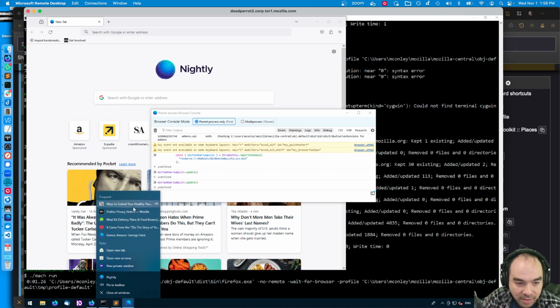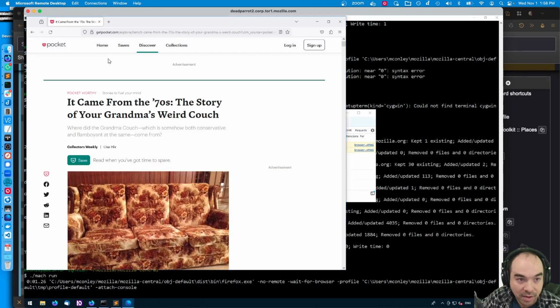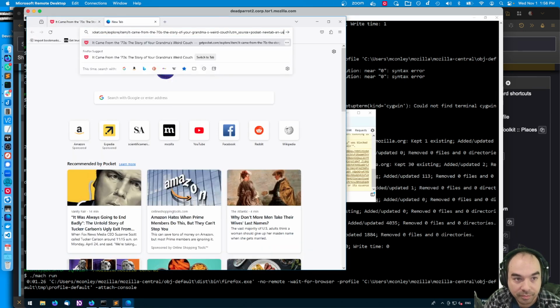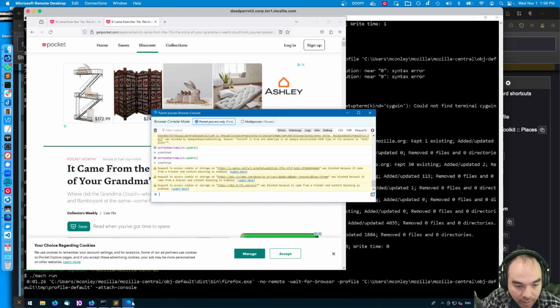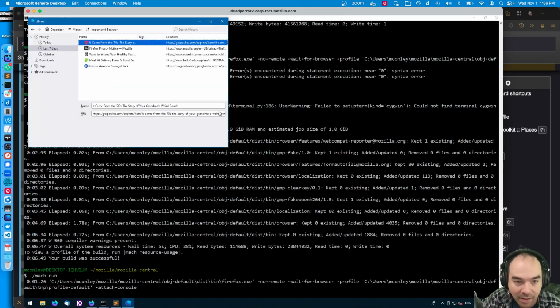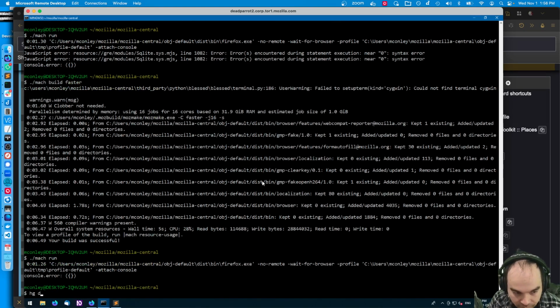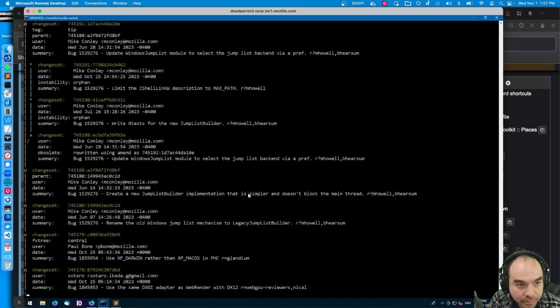Okay, so that looks right. Let's visit. It came from the 70s twice, and that should bring it to the front, or just below the privacy notice. Oh, yeah, just above the privacy notice because we visited it twice. So that's one greater. Yeah, okay. Yep. This all looks above board. Let's do it. Now let's commit it for review. I wonder what that error is. So I'll amend.